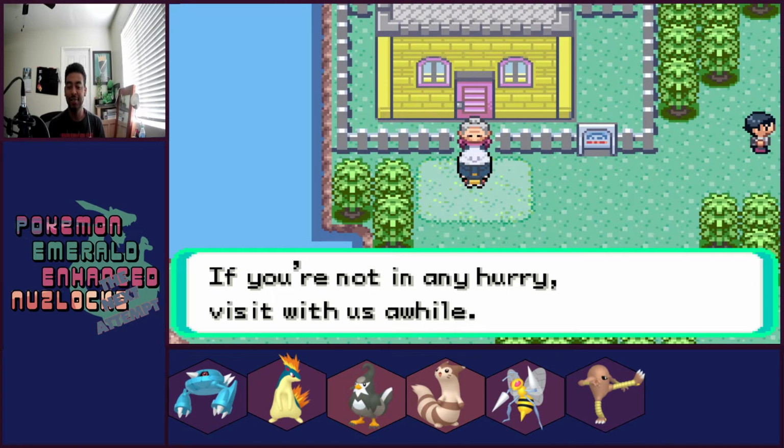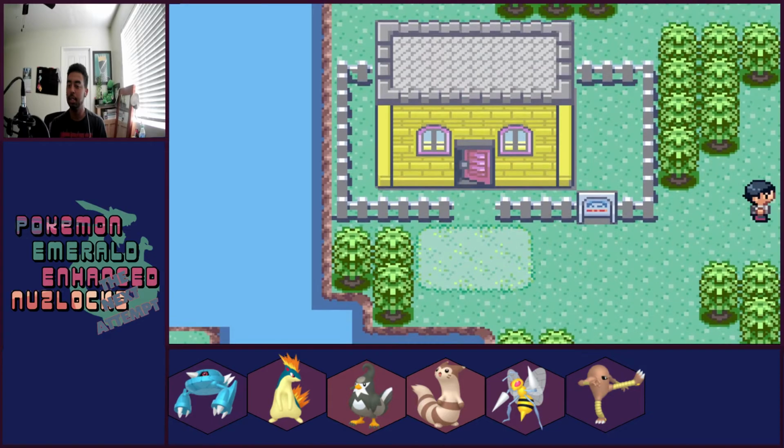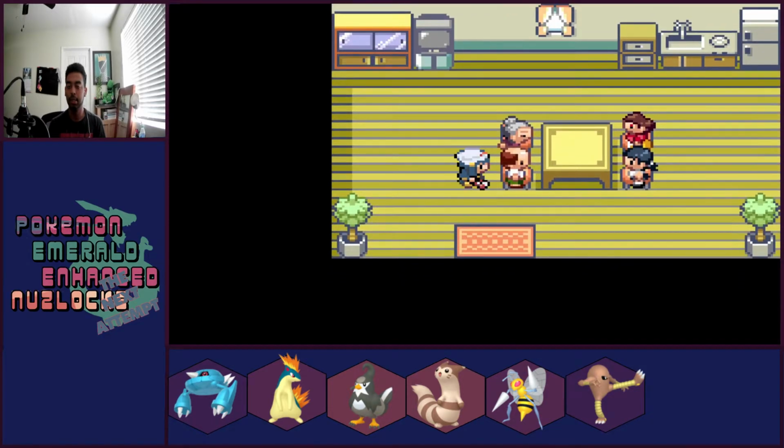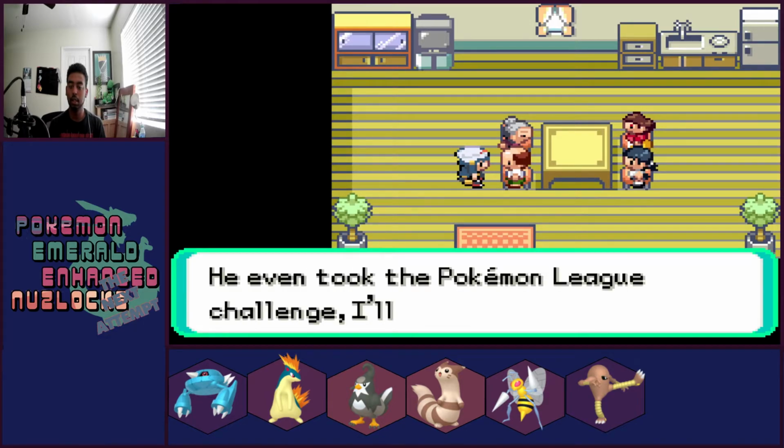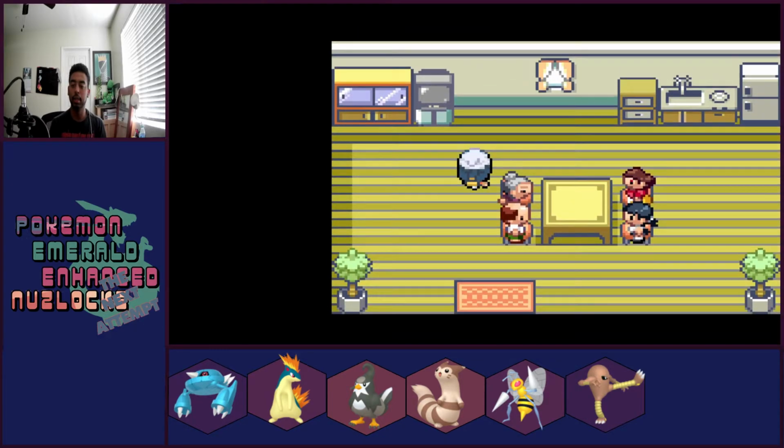If you're not in a hurry, visit us a while. I mean, yeah, I want an item. I want some sort of item. You're the first trainer who ever beat a boy so massively. I should tell you, my son is stronger than you. He even took on the Pokemon League, I'll have you know that. But where's your son?